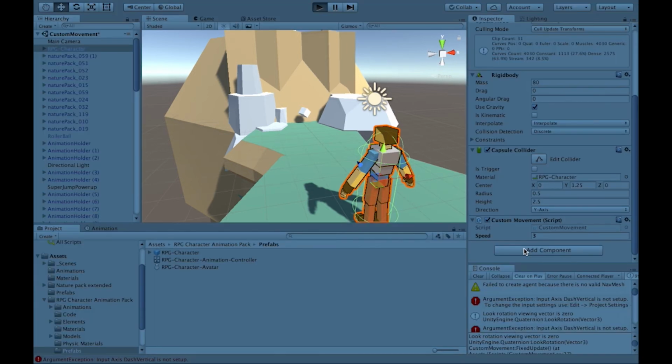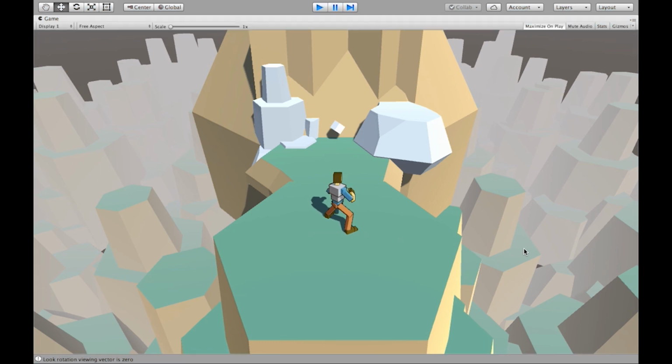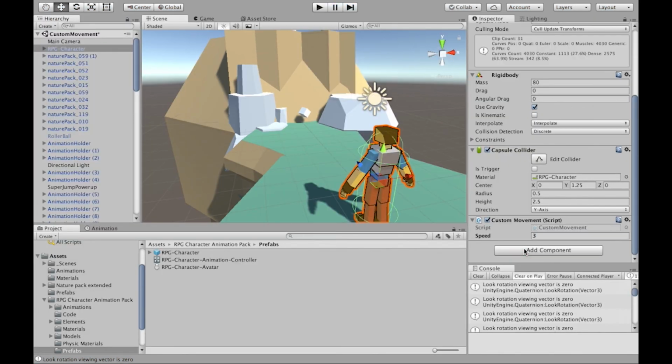If I press play, I can press forward and backwards, and our character moves, it rotates, but it's not walking, that's for sure. It's sort of sliding very gracefully along the ground. We maybe have a figure skater in this case, and I'm sure that could actually be a really cool game concept. But for now, it's not exactly what we want. So let's go ahead and start activating those animations that they gave us.